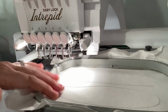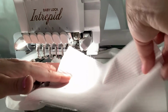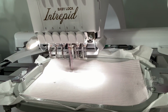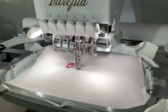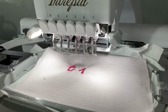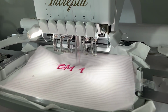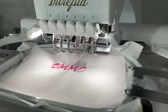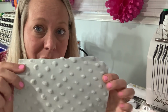Okay, so now we have the placement down for the ears. And we're going to do the side that you want to have the name stitched on. So for me, I want to stitch it on our pink seersucker. So I'm just gonna lay that over and we are going to add the name. Next is actually lay our minky fabric on top.